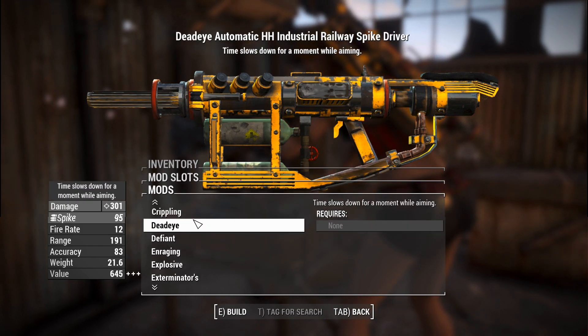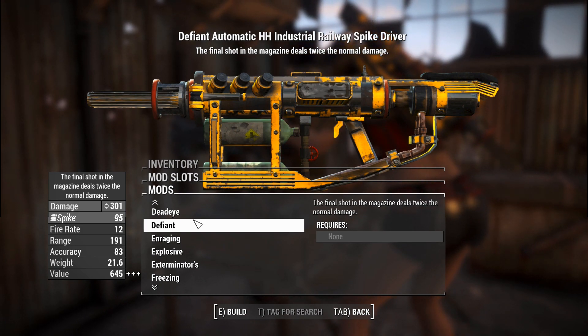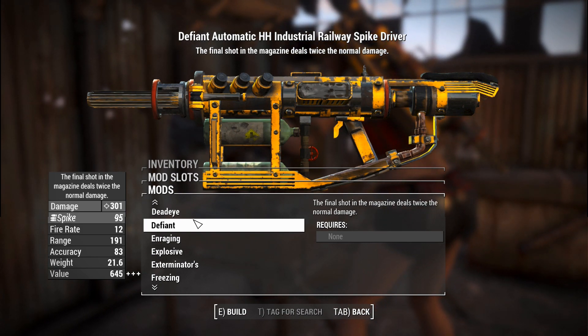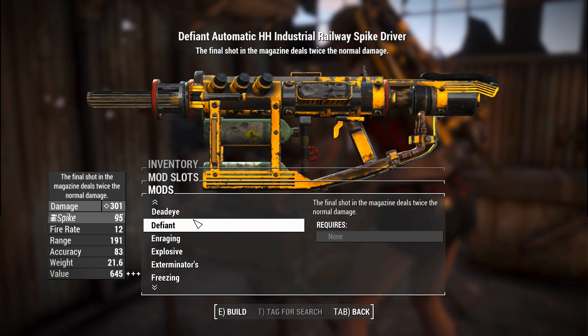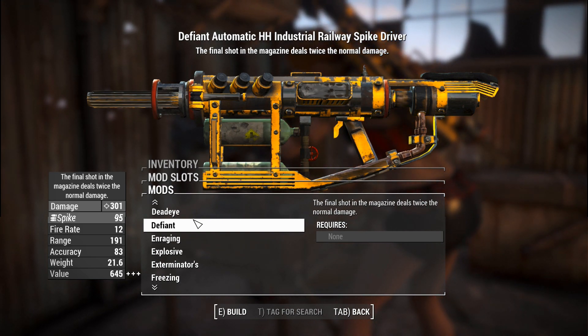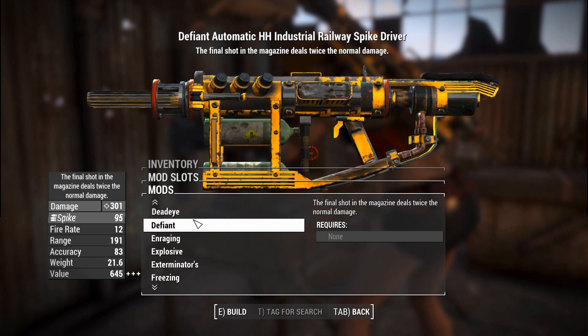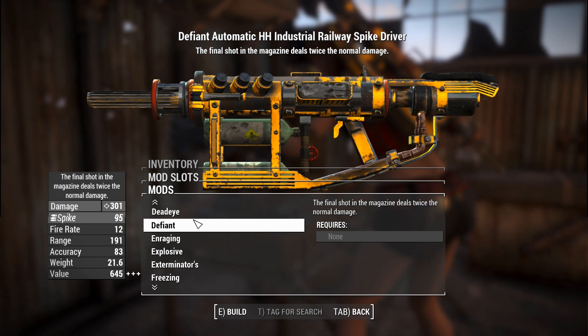The legendary effect is there if you need it. And if you've got the replacer version, the only way you're going to be seeing legendary railway guns in your game — unless you've got mods to change this — is you've got to pass the quest at the point of no return for the Railroad, which I believe is Underground Undercover. That's when you go inside the Institute and rally all of the synths to get out of there.